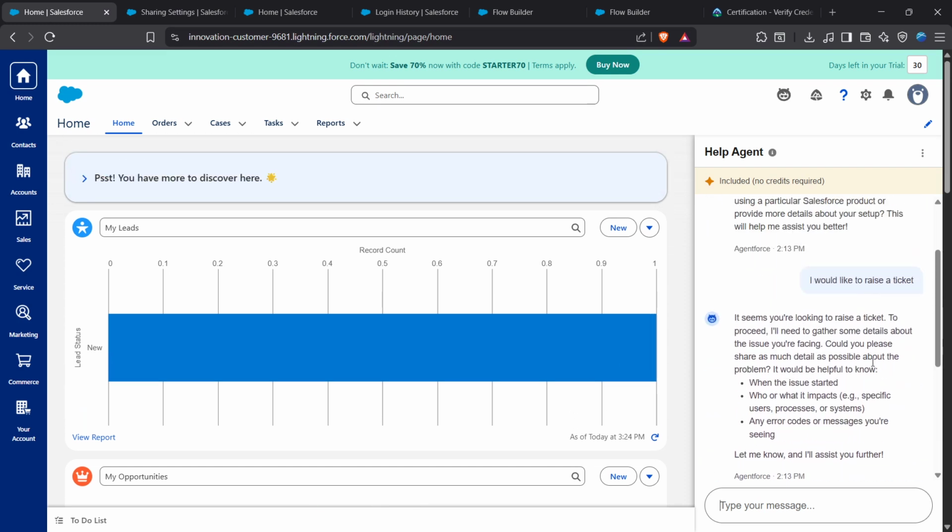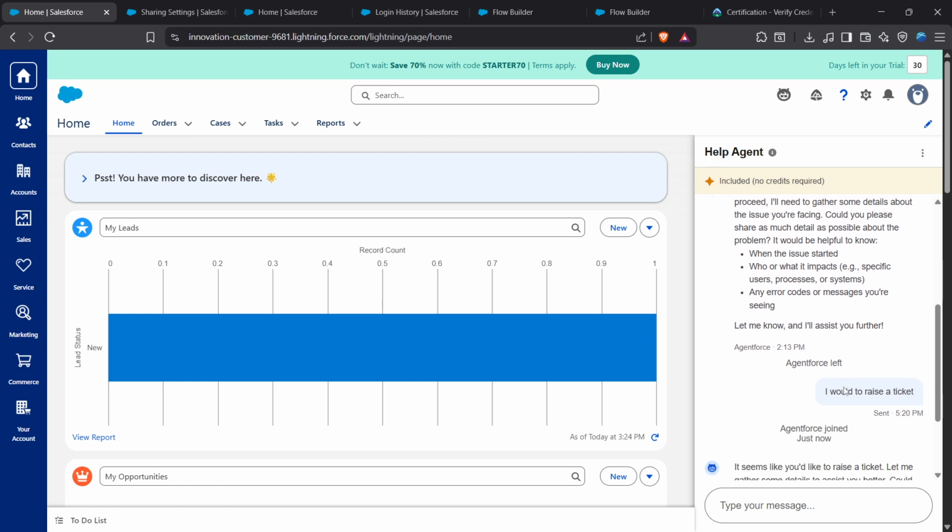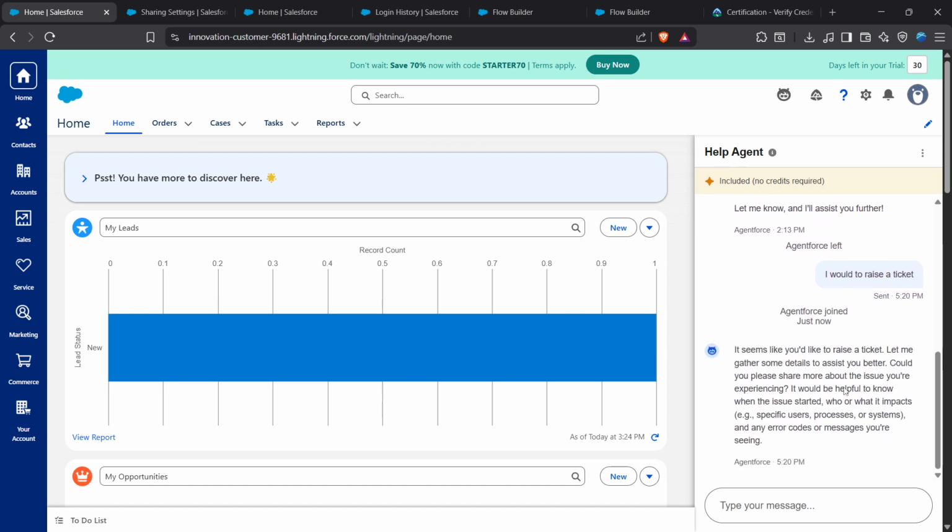When your message is ready, press enter to send it through the help panel. You should see it submitted right away. Stay on the page for a moment to confirm that it went through and to view any automated suggestions or next steps that may appear. If the panel offers related help articles, scan them quickly. Sometimes a recommended article resolves the issue immediately.